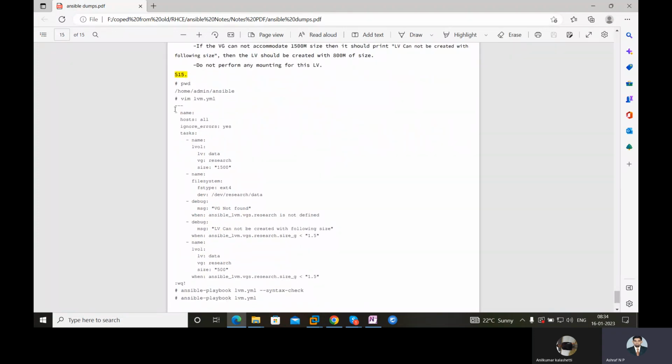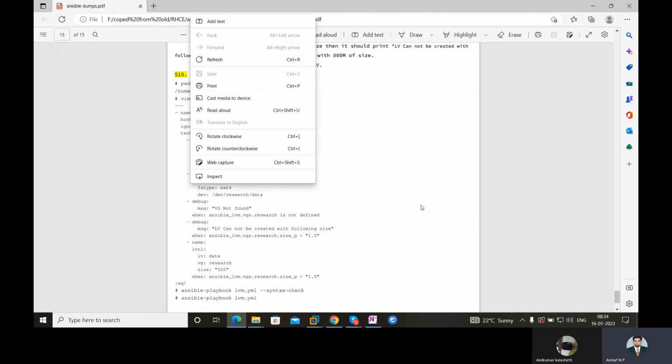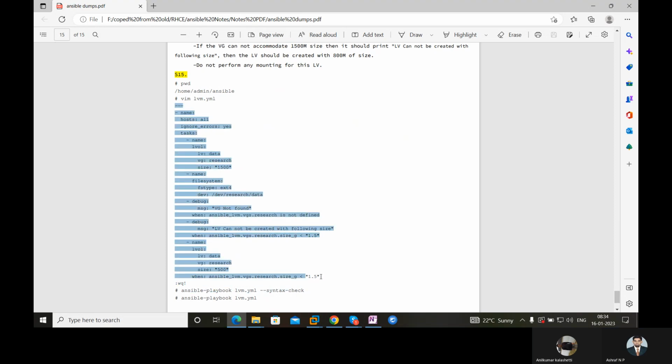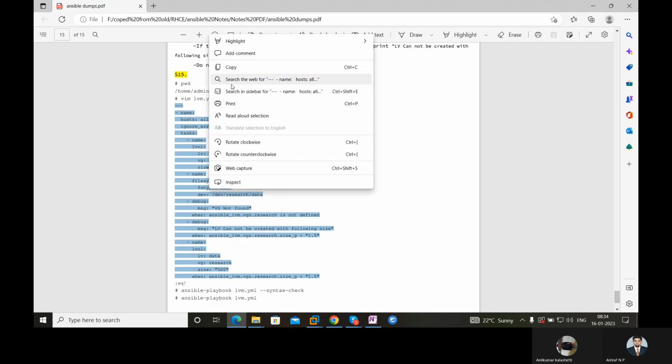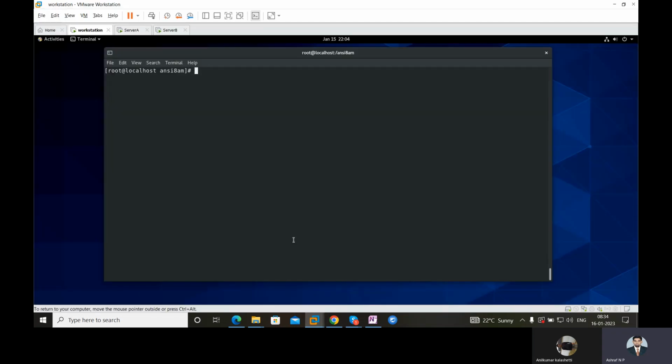I'll copy and keep it proper. Copied, and I'll just paste it in this machine.